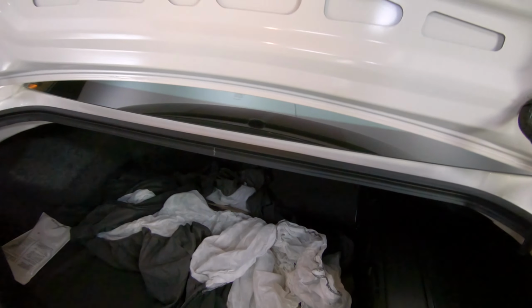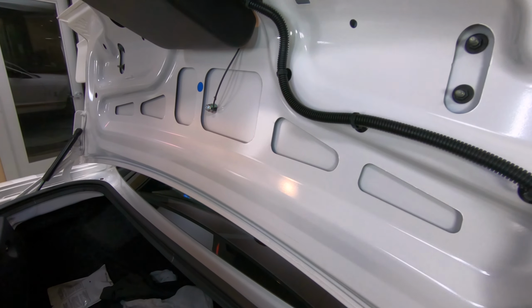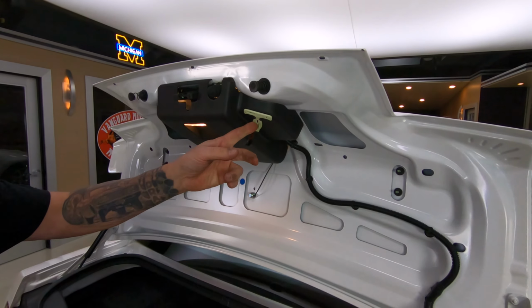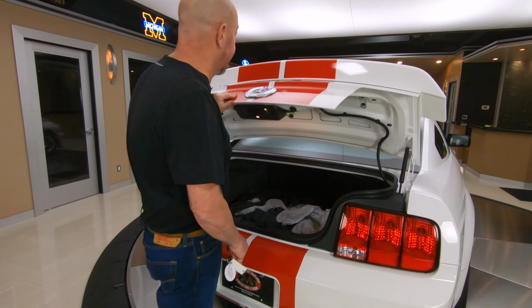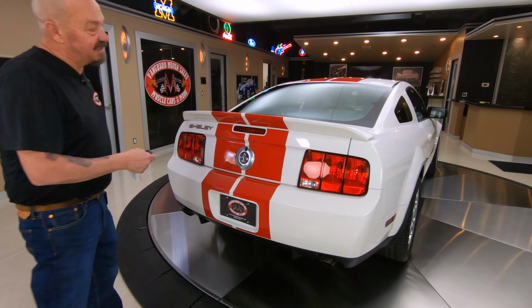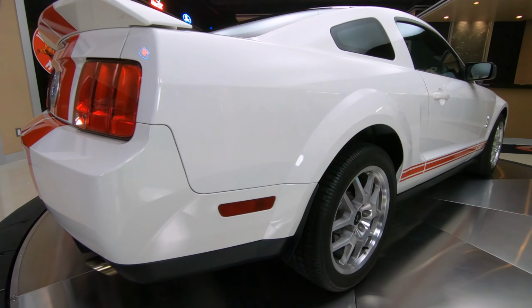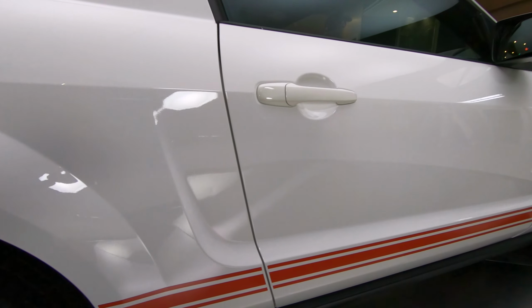I actually have a little bit newer Mustang. It's got the same style speaker in it. We got a great looking paint on the bottom side of the deck lid. You can see everything's nice and clean. They got this little pull thing here, so I don't know how small you'd have to be to get put in that trunk. Now when you look down the side of it, straight as can be. No door dings, no big scratches, just absolutely beautiful.